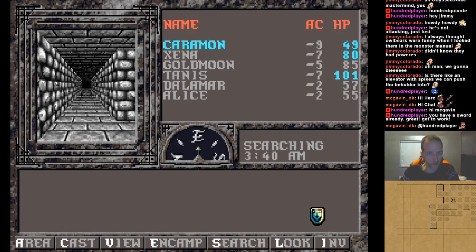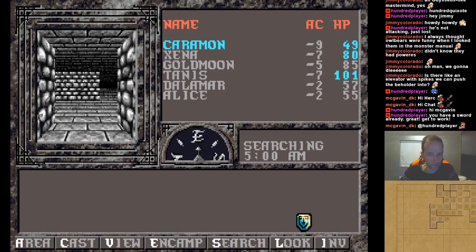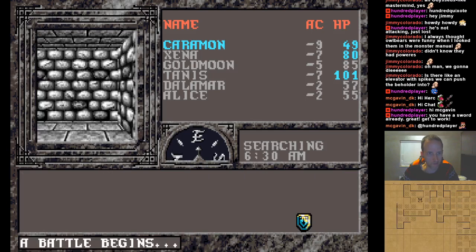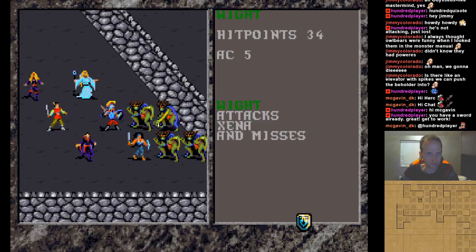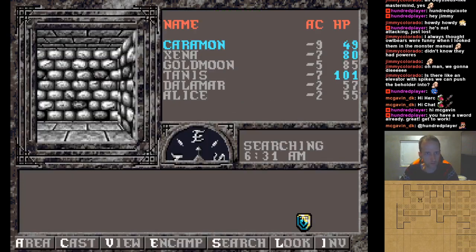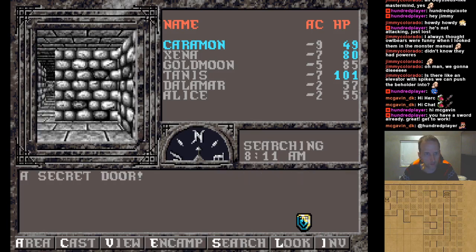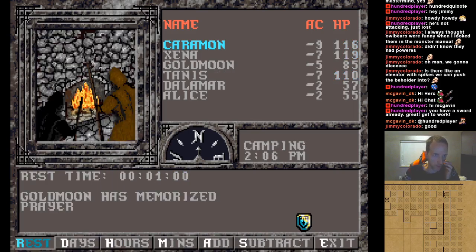So go south or we can go east. Let's head back to rest. Alright, I'm dead. Get our spells back here.